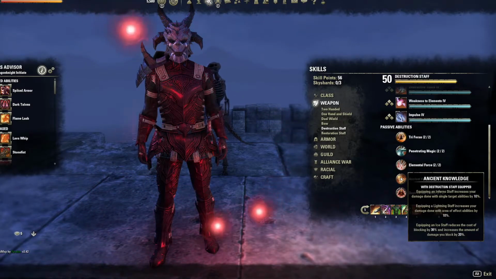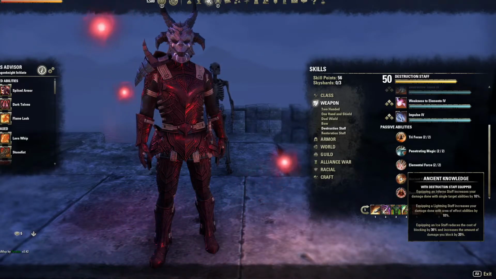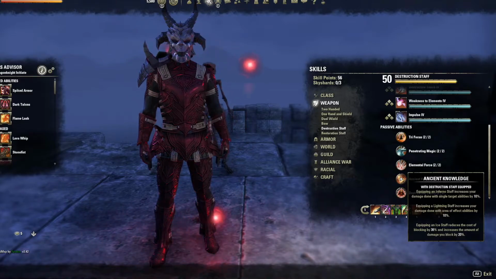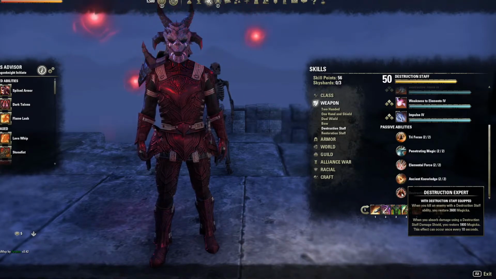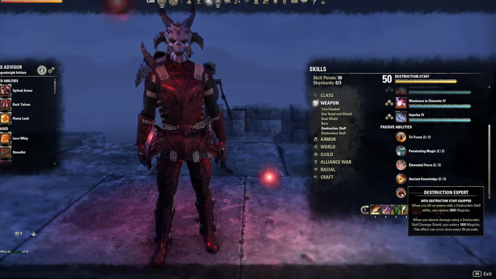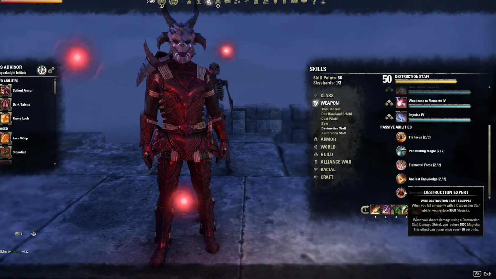Now, Ancient Knowledge. Equipping a lightning staff increases your damage done with area of effect abilities by 10%. The only ability we'll be using with lightning staff is the area of effect. Now, Destruction Expert. When you kill an enemy with a Destruction Staff ability, you restore 3,600 magicka. This will help us with our magicka pool if our enemies are dying with our Elemental Blockade.